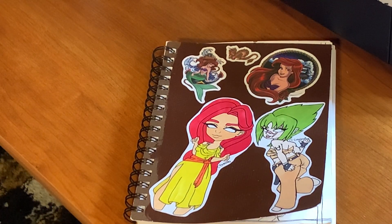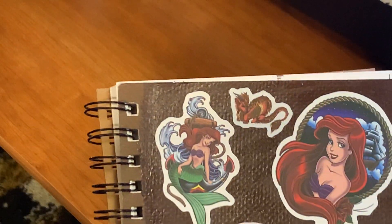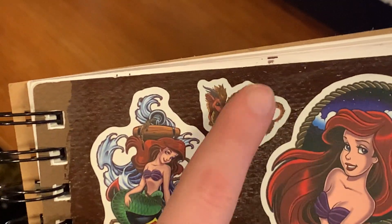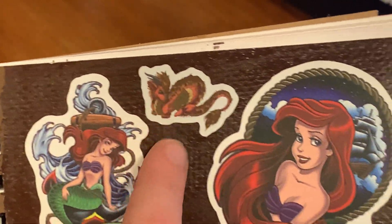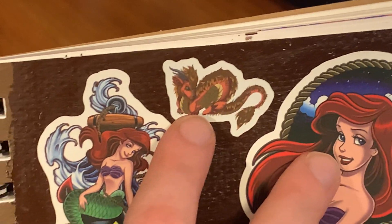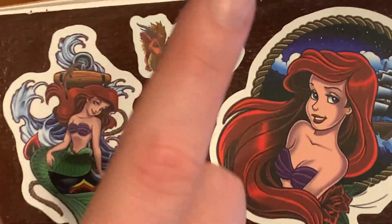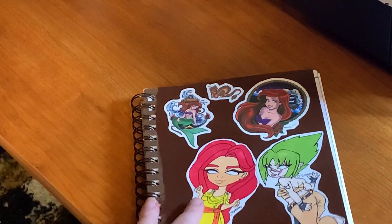And then my little dragon guy at the very top — I'm going to pick him up so you can see him a little bit better. These I actually have a stock of, so when I open my Etsy shop I'm deciding to give them away as little freebies. When I ordered them I didn't quite think about the size and how small they actually would be, so these guys are going to be freebies for giveaways once I get my Etsy shop open and running.